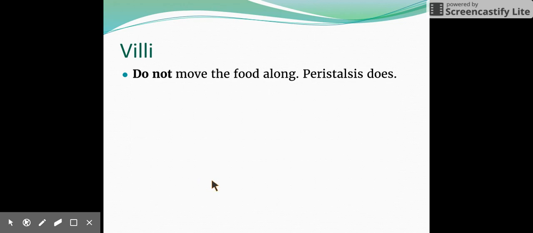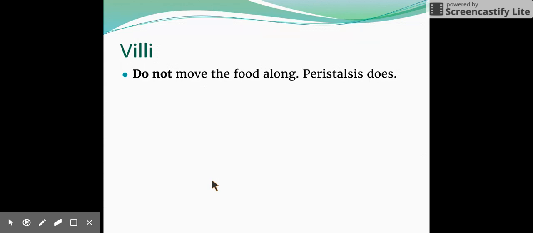Now, really important about villi. Villi do not move food. A lot of people have this misconception that villi kind of wave, I think because they confuse them with cilia, but they do not move food. They don't wave. They don't in any way move at all. What they do is they create more folds, which allow for greater surface area along the small intestine. And that's really important when your job is to absorb stuff. So you want as much surface area as possible.